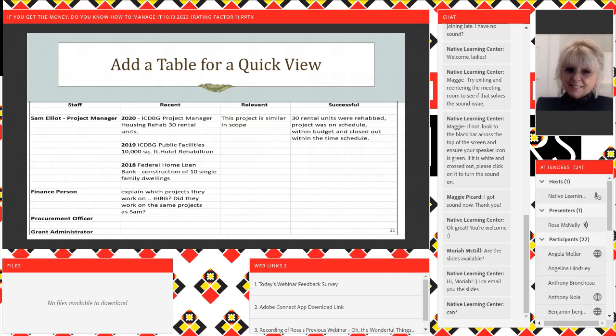But when you're getting ready to go out for bid or all of these things, who's going to do that? So let's take it back up and say that, okay, we're just a little tribe and we don't have a procurement officer. Well, probably Sam is the one that's doing the procurement. So when you go back into the narrative and you're discussing everything that Sam does and how great Sam is and what a great job he has done, if he's going to do procurement, then you're going to talk about that in that narrative part.